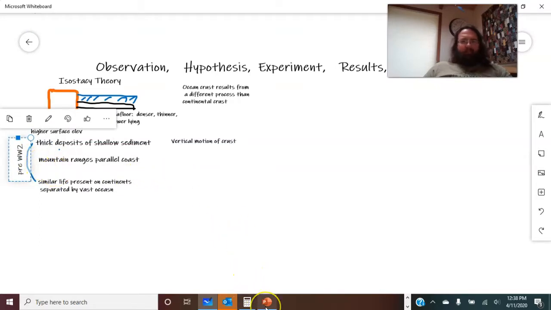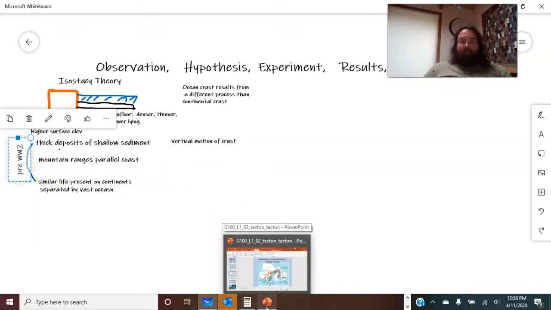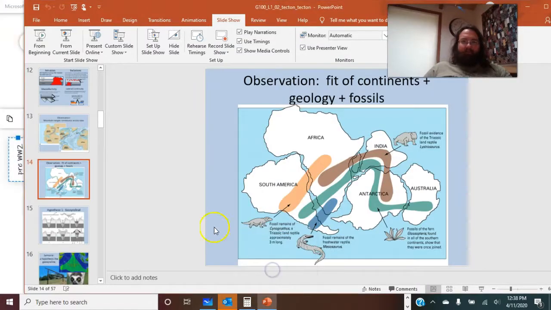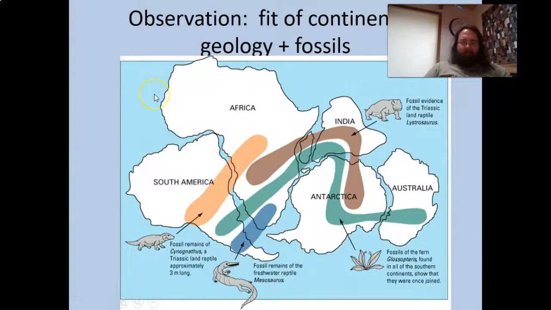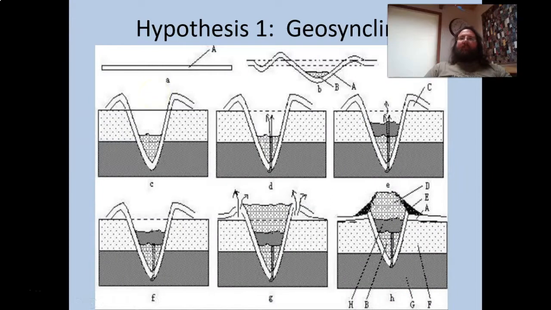So the best geologists at the time had all these observations at their disposal, we'll go over them just a little longer, and came to develop what we call the geosyncline hypothesis. Now don't think too hard about this, but this was the dominant paradigm in geology at the beginning of the 20th century and up through the successive decades. And if you look at old geology textbooks, they'll describe geosyncline theory in excruciating detail.